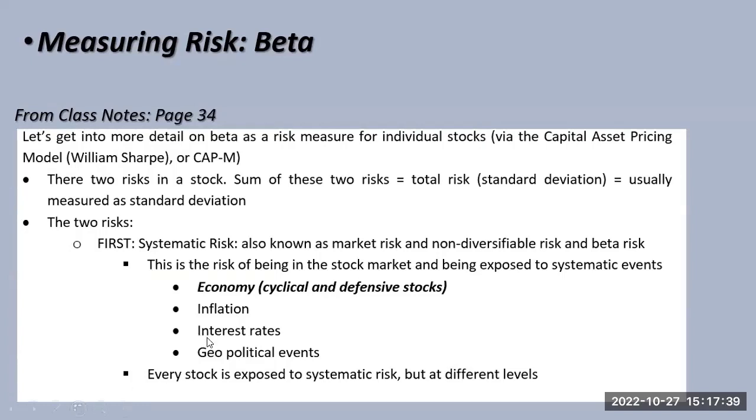Some companies like banks, very, very sensitive to interest rates. Some companies may be more sensitive to the US dollar, and that might be causing them. So we don't know what the actual systematic risk is. And that's one of the reasons betas are not stable over time, because there's different things that people are worried about at any given time. But I tend to think of systematic risk as your exposure to the overall economy. Is it a cyclical stock or a defensive stock?